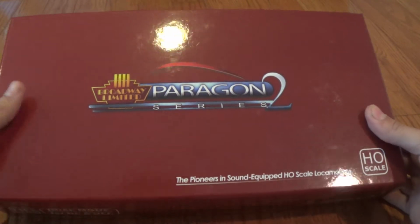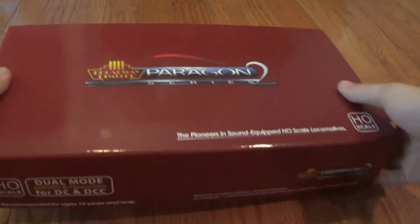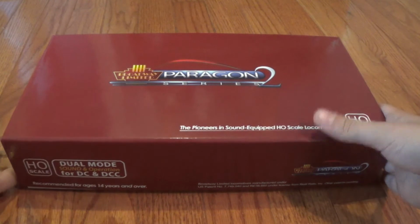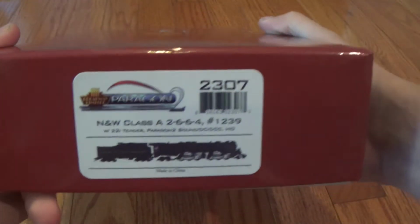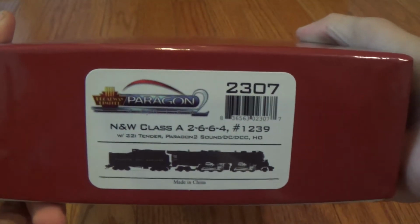of Transportation, if I can say that. It's number 1218, the one that still exists. I wanted to get the model of 1218, but I couldn't find it anywhere. It's all sold out, and I can understand why, because everybody wants 1218. So I ended up getting 1239, which has roller-bearing rods. I can't speak. And I'll show you what that means.